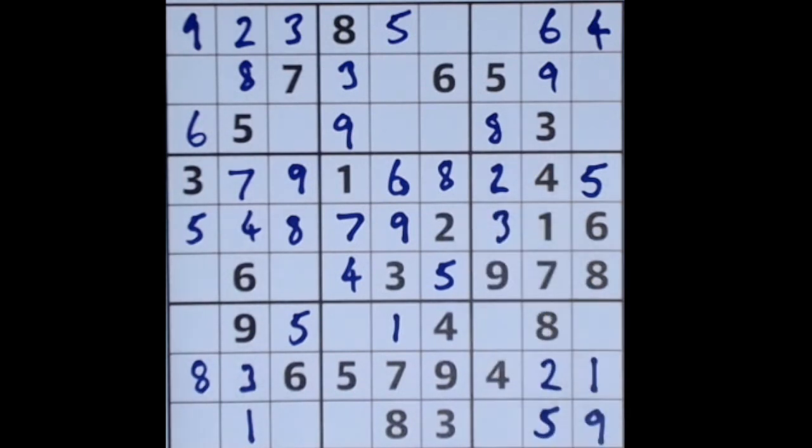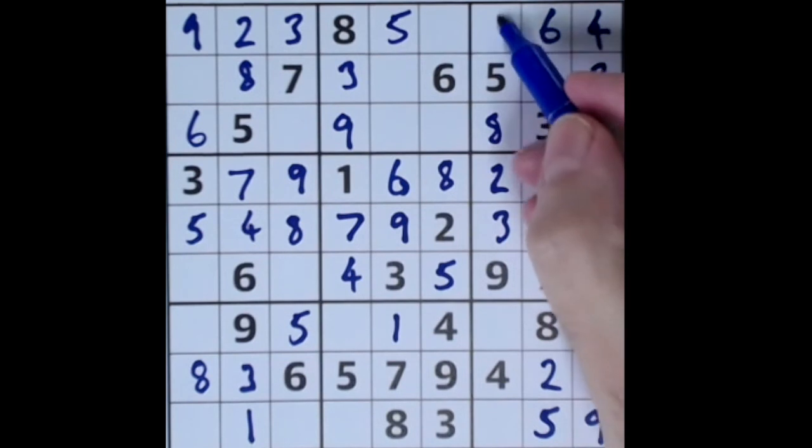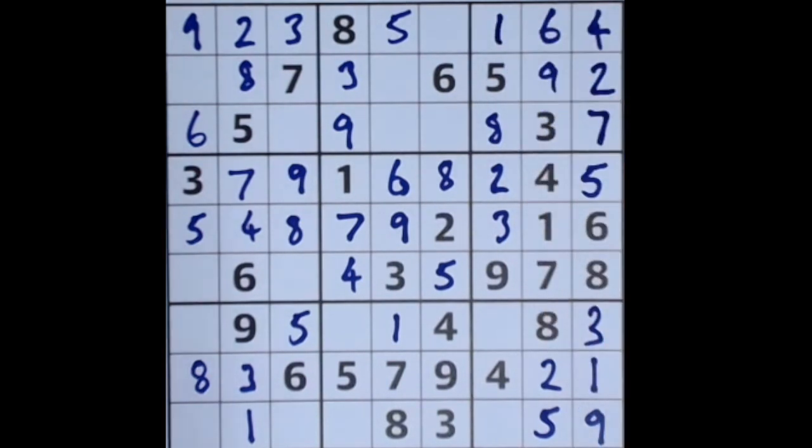Three blocks down here, we're lacking a three in this block here, so there it goes. Strange looking three. No, we should get this because we can find out the missing numbers here. We have 1. We don't have 2 and we don't have a 7. This is 2 and 7. 7 blocks here. So in fact, we can put 7 here and 2 goes there. And the last number is 1 that we need for that block.